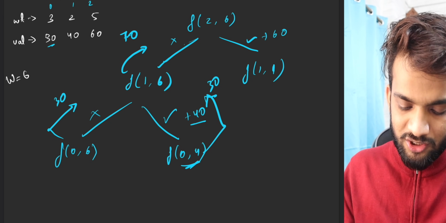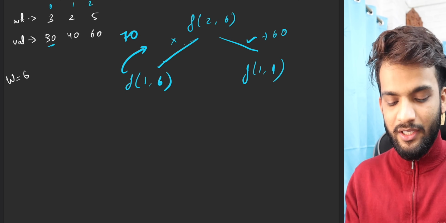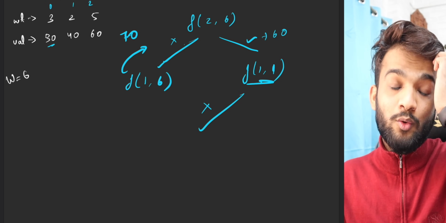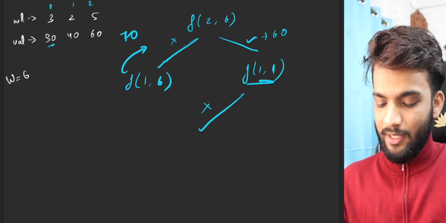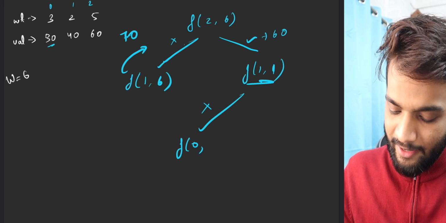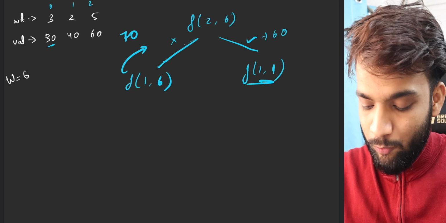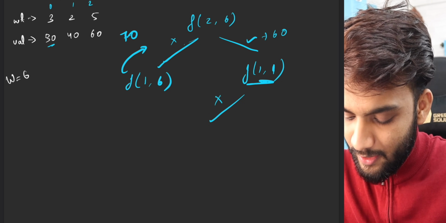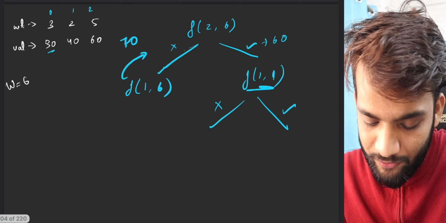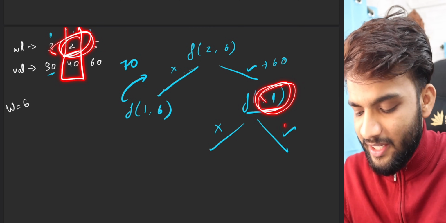Perfect. So I'll just erase the bottom tree. So f of 1, 6 got 70. Now let's come back to this f of 1, 1. If I decide I'll not take it, what will happen? If I'm not taking it, I'll move to the previous index, and I will still have the same weight. Agreed? What will happen at f of 1, 1? Again, you'll decide to not pick it and you'll decide to pick it. But can you pick it is my question. You are at the first index and it requires a weight of 2, but you have a weight of 1. So you definitely cannot pick it.